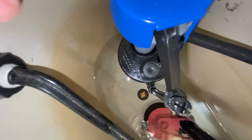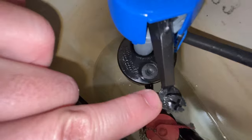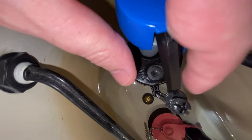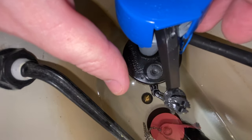So we're gonna lower the fill valve down just a little bit right here. You can see that this is minus and this is plus over here. And we're just gonna take it to the minus a little bit, just because it started to double flush a little bit. So you can do it by hand or you can do it with a screwdriver.